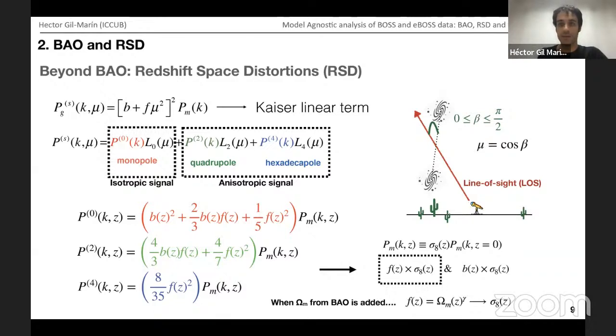For the BAO it is very clear, because you are actually measuring the BAO with respect to a certain reference cosmology. So you are essentially just looking at how far away my BAO peak is from whatever BAO peak I have, and then you just measure the relative difference.